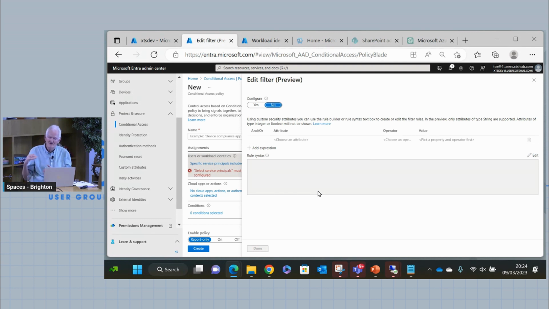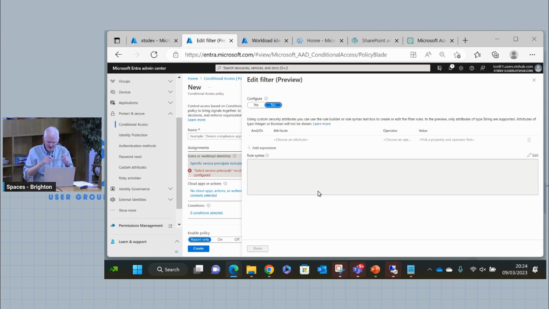Very interestingly, global admin can do everything in the directory except for attribute sets. You actually have to be added in. You can be an attribute set definer, an attribute set reader, and so on.